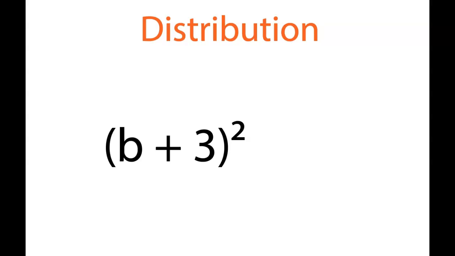Right, you guys have done some distribution and you're about to come up with something that looks a little bit new, but it is totally the same. And it is this. For whatever reason, this type of question very often stumps students like you guys, but it doesn't have to. You look at this and a lot of times you'll start doing, oh yeah, it's a squared, b squared and then 3 squared, so it's b squared plus 9. That's not going to be how it works.